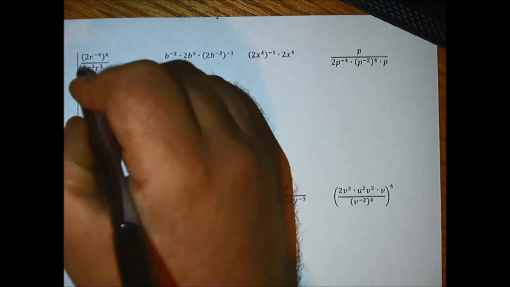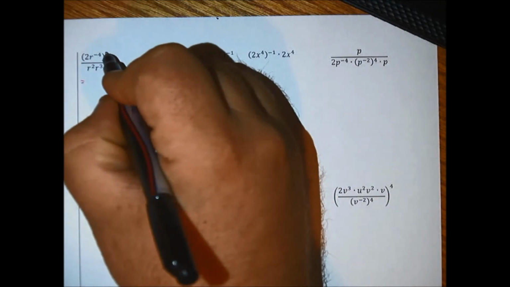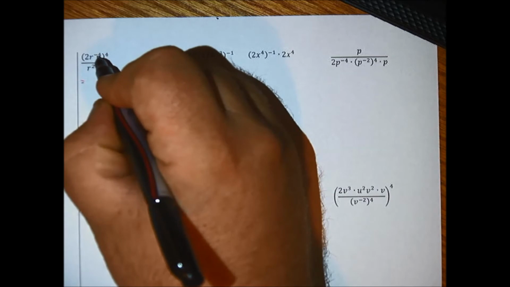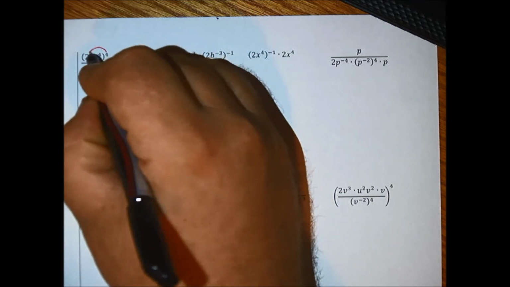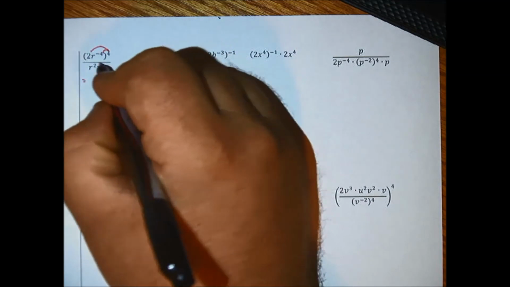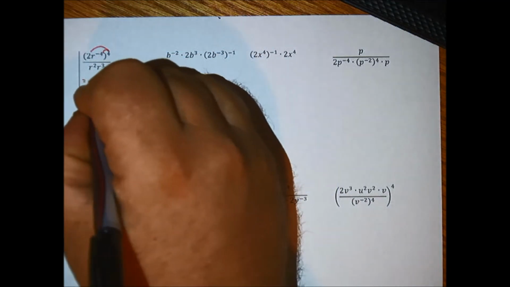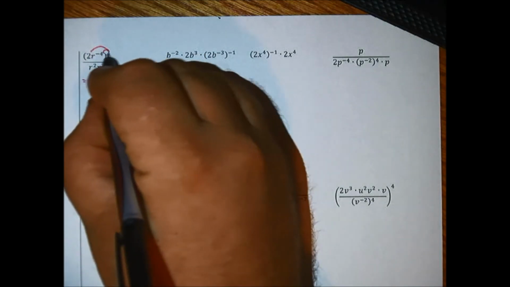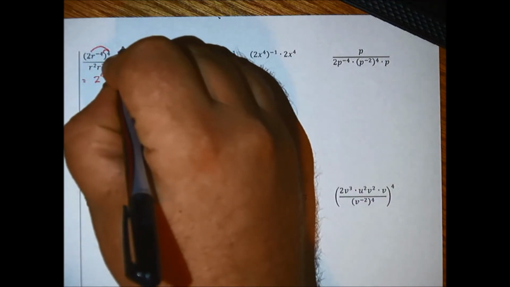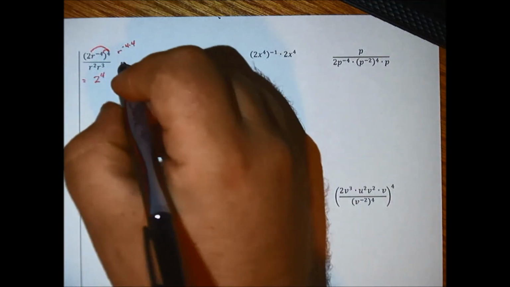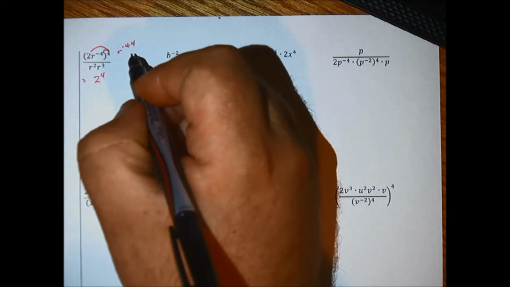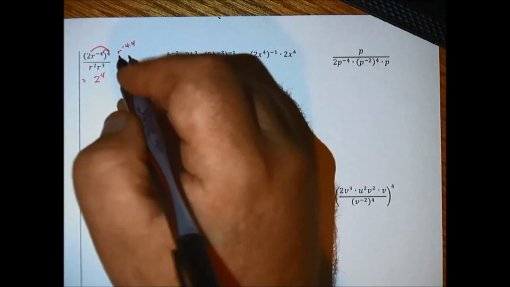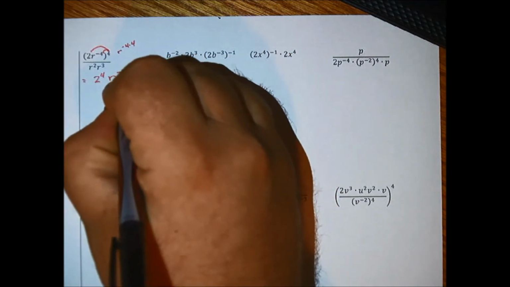Okay, so I'm going to look at this first one. The inside of the parentheses is completely simplified. I have a negative there, but I'm going to deal with that in a second. I'm going to distribute that 4 into both factors again. So I have 2 to the 4th, and then r to the negative 4 times 4. We can kind of cheat now because we already passed that last mastery challenge. 4 times 4 is 16, so that's an r to the negative 16.